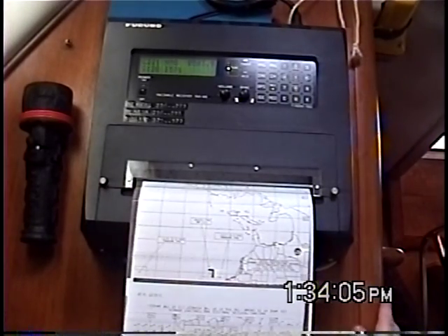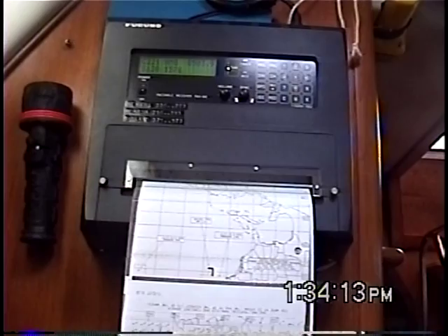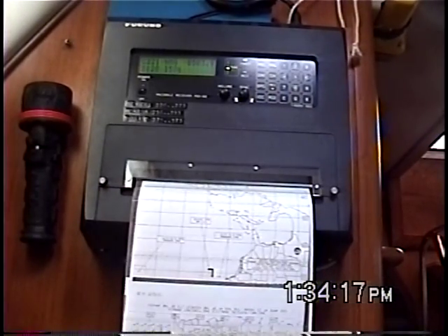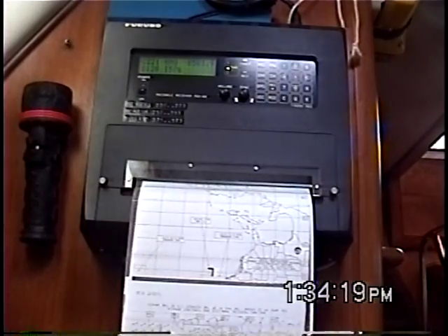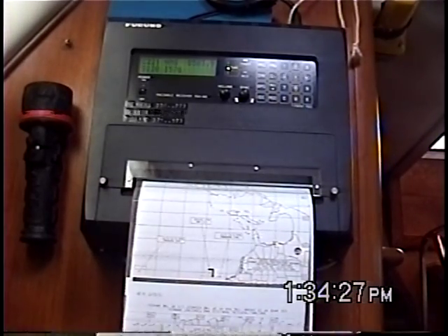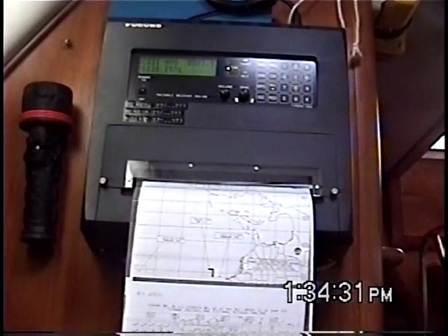I don't need a laptop or a computer here at the nav station. I use paper charts primarily, although I do have the chart plotter here, as well as up in the nav station, with Navionics Platinum charts as well. I also have a laptop if I need to. I have a portable radio for receiving voice weather information, as well as I can link that to the laptop if I needed to get weather fax charts, other than my WiFax machine here, or I could use the M802 as well.